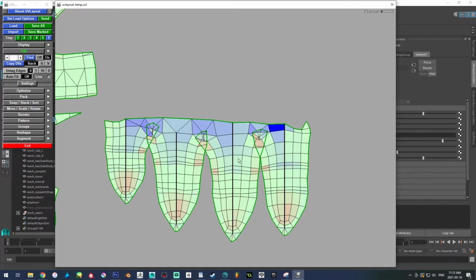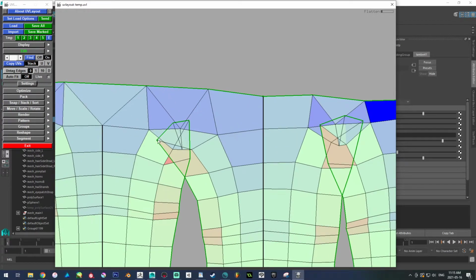Okay, so now that I have this, I just start cleaning up these things. There's going to be a little bit of stretching inside the corner of the fingers. And again, this is a balance, right? It's a balance based on how many seams you have and how much stretching. I think inside the little crevices of the fingers, it's okay to have a little bit of stretching. I'm generally fine with that, and I'd rather have that than have seams everywhere.